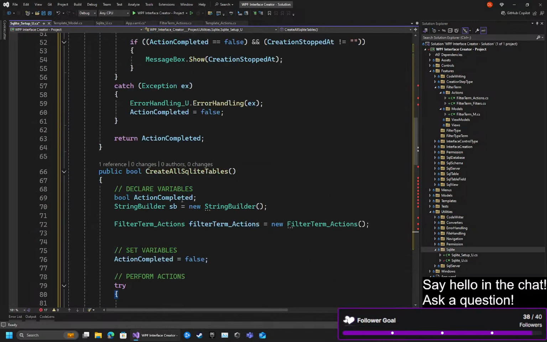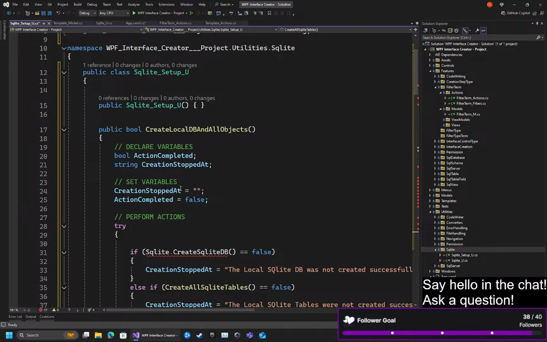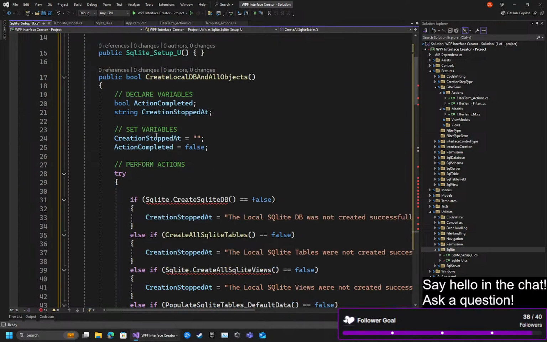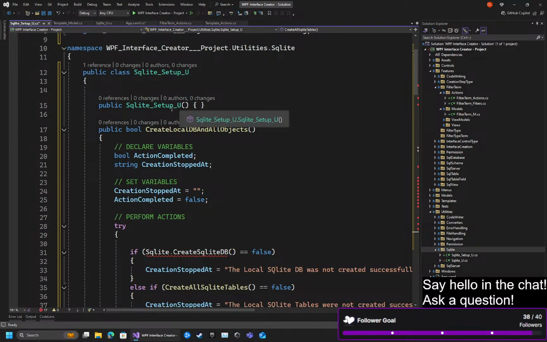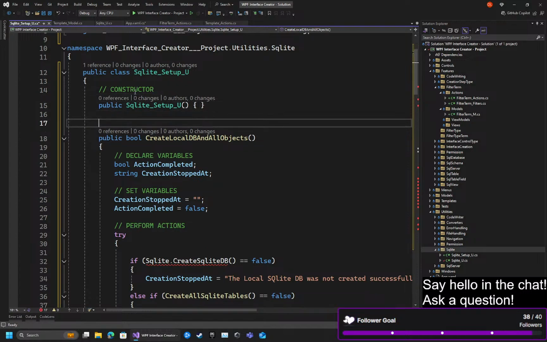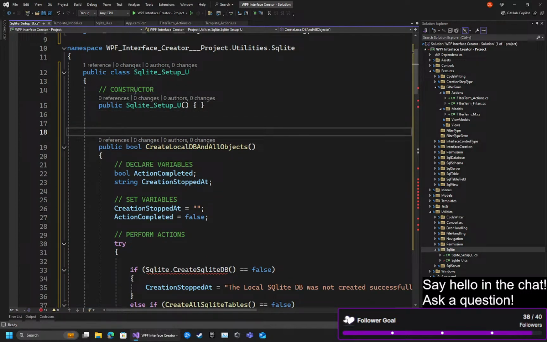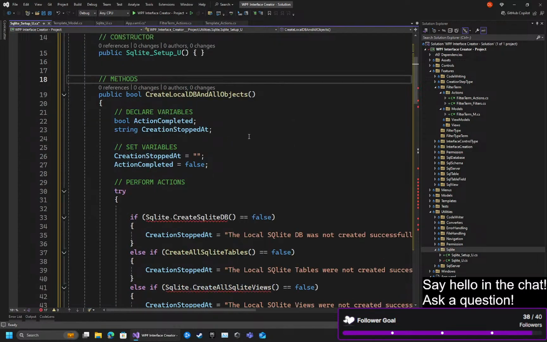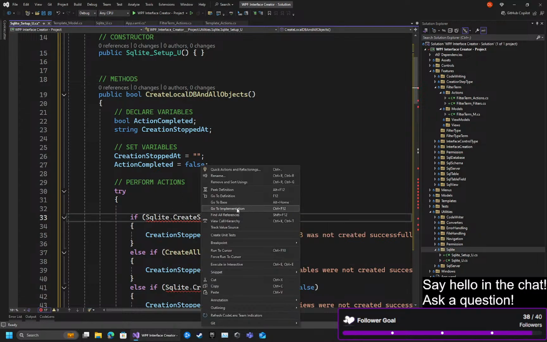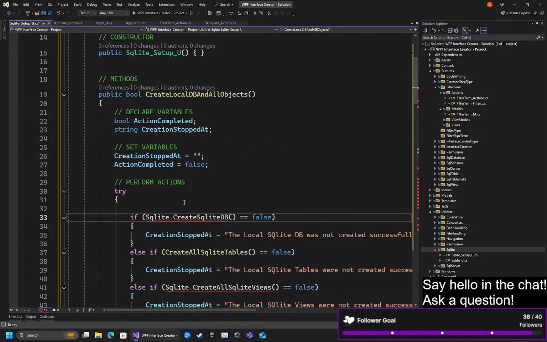I don't think it likes my ad blocker, but let's see what we got. We got the constructor. Alright, this is fine. We don't need interface notifications, but we do have methods. In our methods, we're going to create the local DB and all objects, and SQLite as a utility.